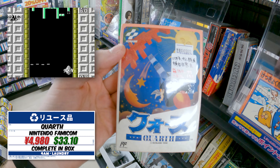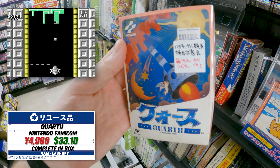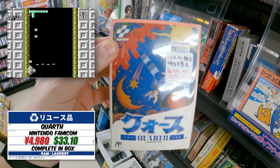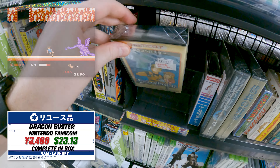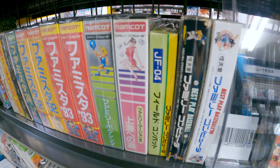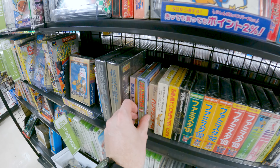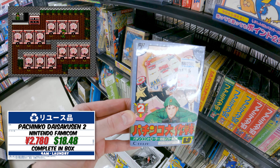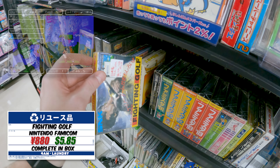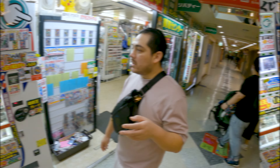Clu Clu Land in really good condition box, but a bit on the pricey side. Quarth is controversial online - some people really hate it, some love it. It's a shoot-em-up meets Tetris type game; I don't know why people hate it, it's such a good game. Dragon Buster - a Namcot classic, love these plastic cases. Then a whole line of Famista Baseball 91, 92, and 93 - really cool to see them lined up. Pachinko Daisakusen 2 uses the little controller, and Fighting Golf - it's just golf, there's no fighting.